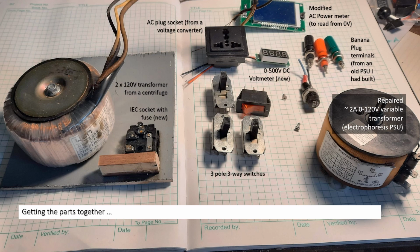So the most important parts are the transformers. I had a non-working 2 to 3 ampere variable transformer, shown on the right, from a dead electrophoresis power supply that I had to repair. An interesting transformer on the left from an Eppendorf centrifuge was used to select 120 or 240 volts. It's showing 3 leads, but the lead on the right actually has 2 wires inside. So there are 2 separate coils. I could use it for isolation.